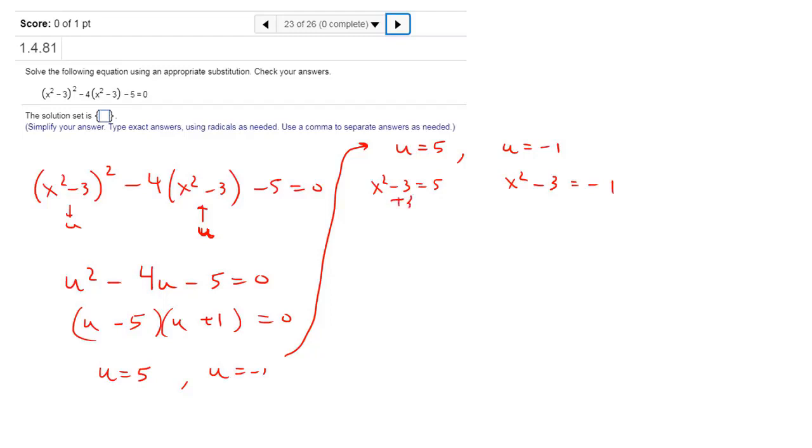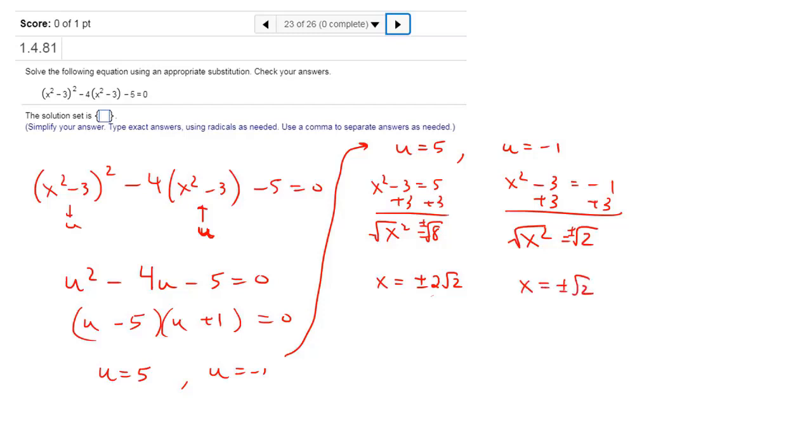Alright, and we're going to add 3 to both sides. Gets me an 8, and you take a square root of 8, plus or minus, and that should give me plus or minus root 2. Oh, sorry, 2 root 2, because it's 4 times 2 to give you an 8. On this one, as you add 3 to both sides, you get x squared is equal to 2. And as you take a square root of both sides, you get yourself a plus or minus square root of 2 only.